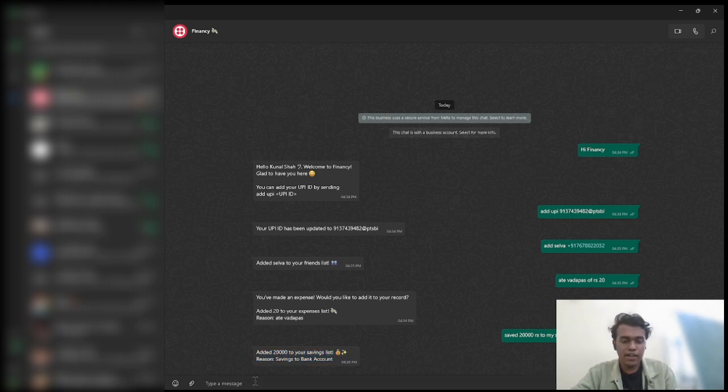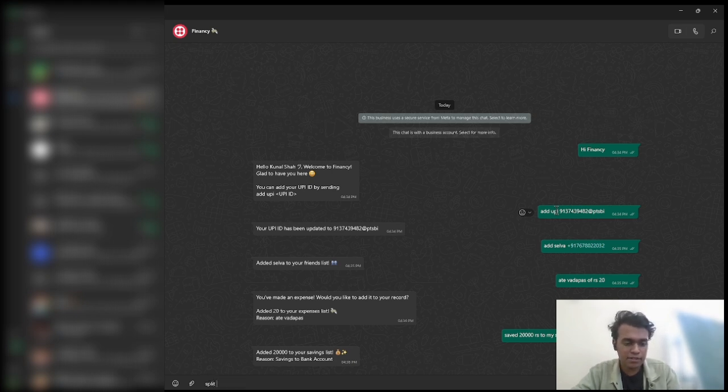Next, Financy can split bills with your friends, and what it'll do is when you make a split message, it will deduct the amount from your expenses and also share a message with my UPI link, QR code, and a payment link to my friend. So as we have added Selva in the first place, we'll use Selva to split a bill of rupees 200 with him. So we'll get a bill of rupees 100 in my expenses and 100 in Selva's expense.